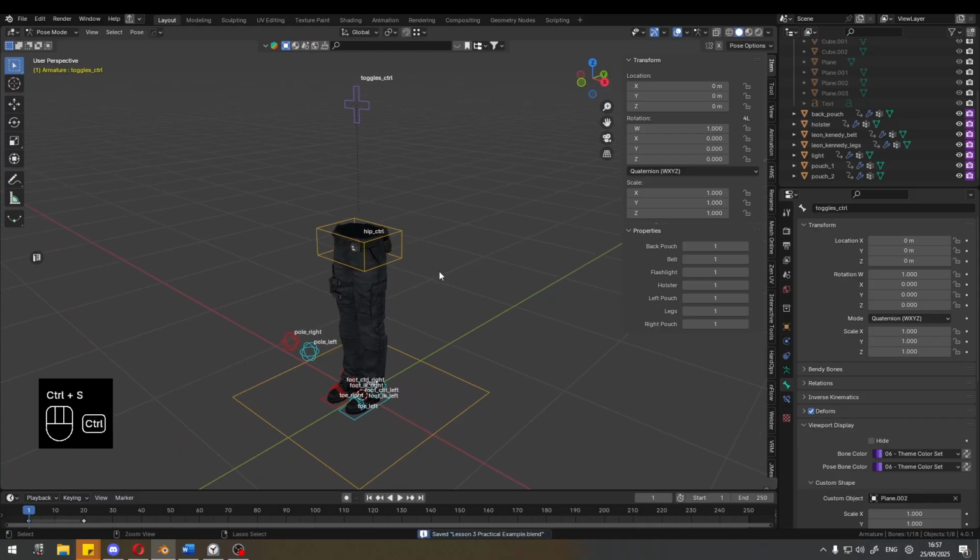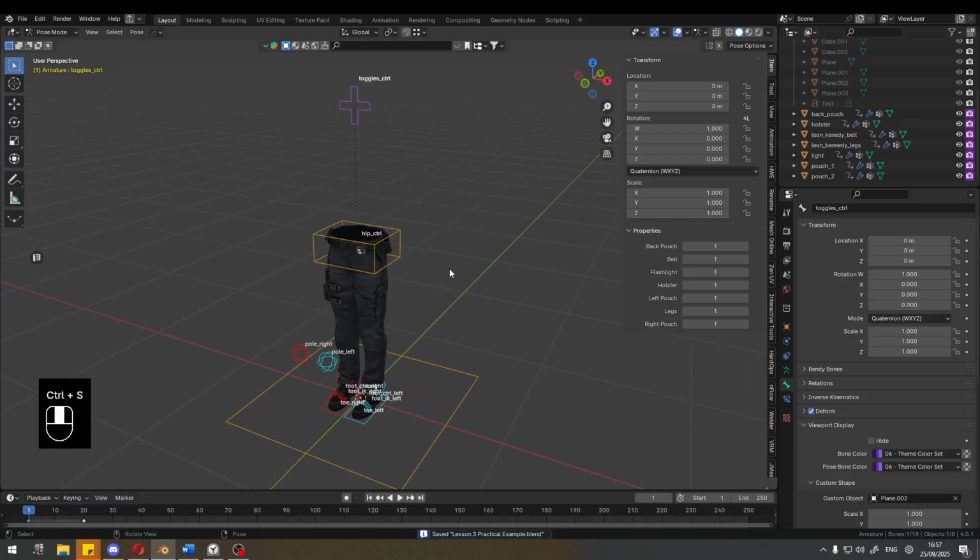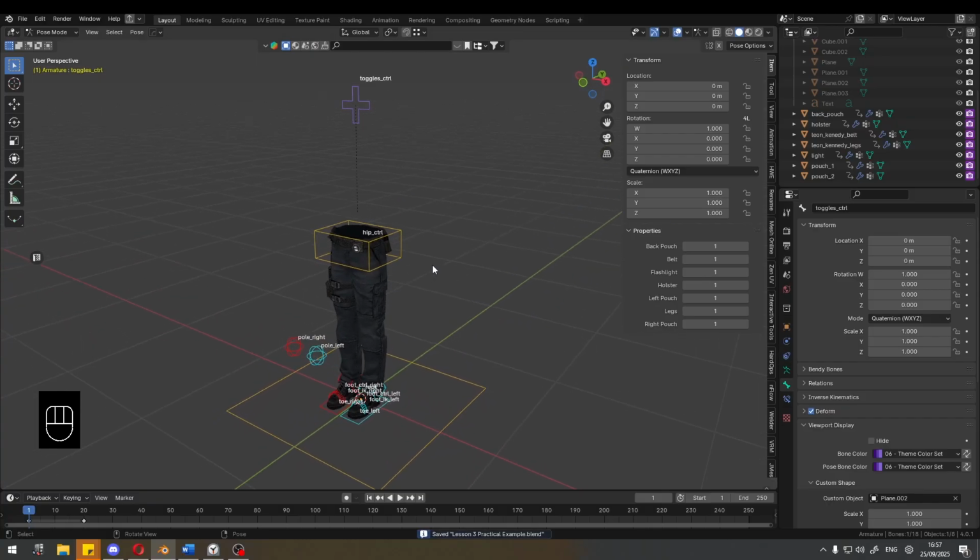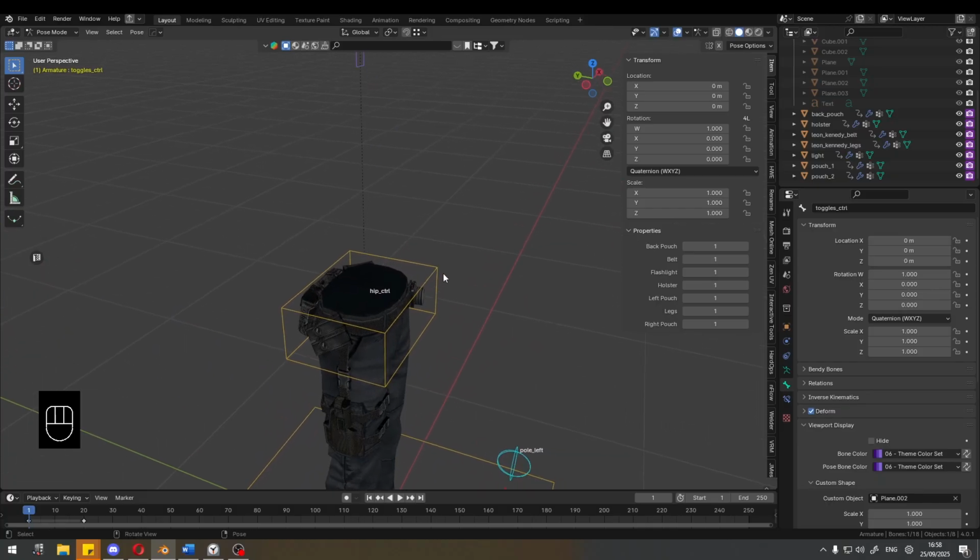And there we go. And this is how you can simply create toggles for this.